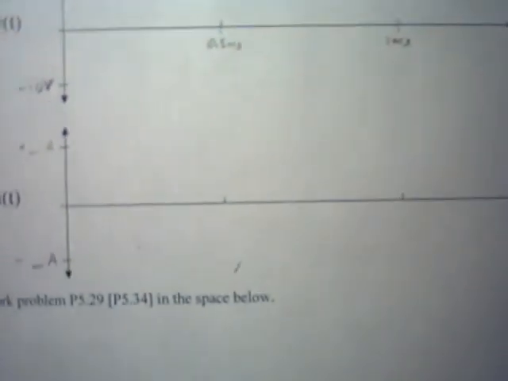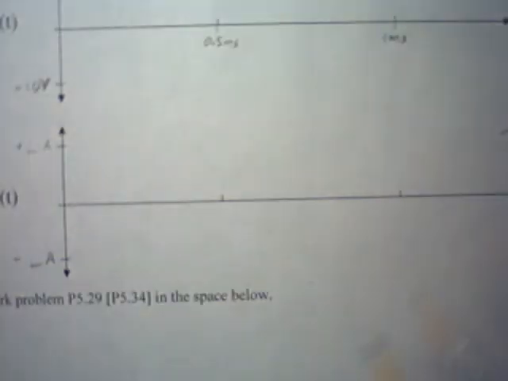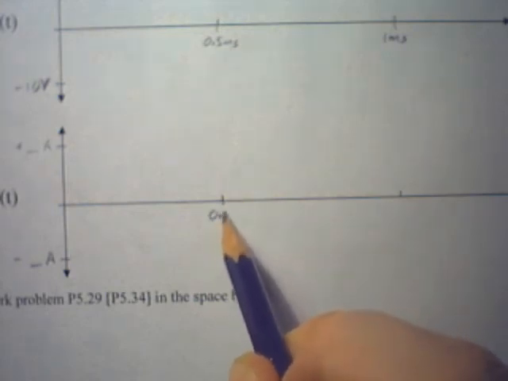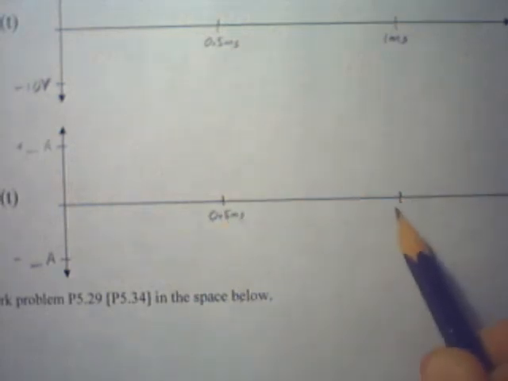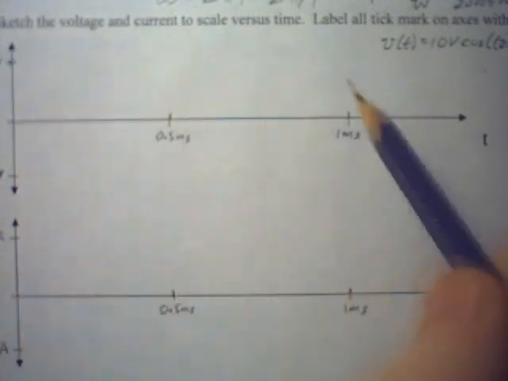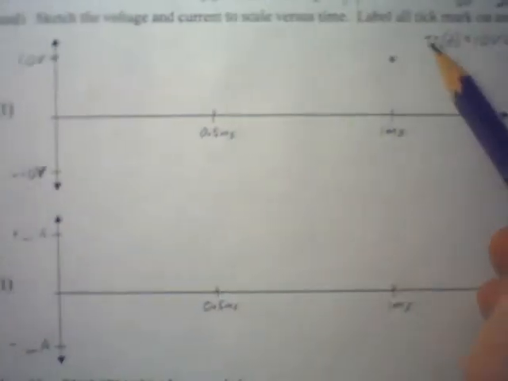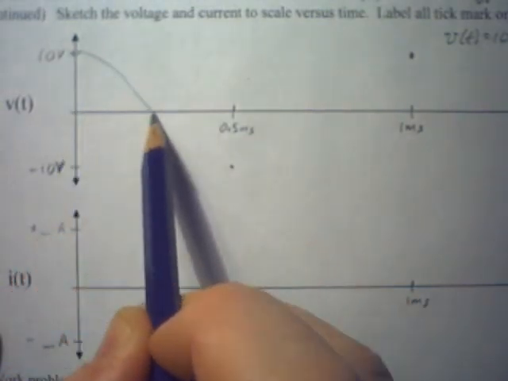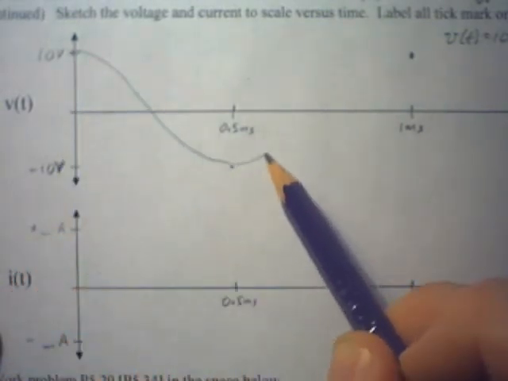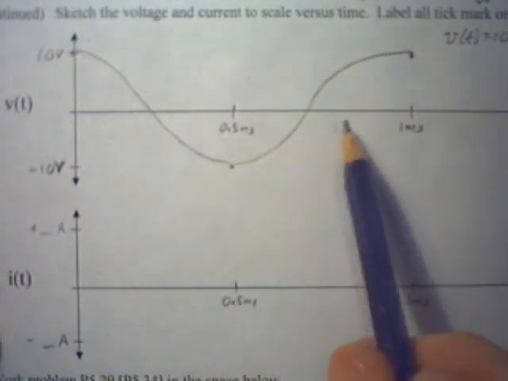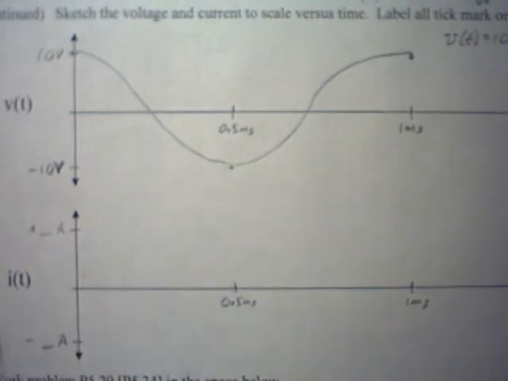And since current and voltage have the same frequency, that means that that is the same value down here. The voltage was given to be a cosine function. It means it starts right here, ends right there, and has a minimum value right here. So just sketch that in. Doesn't look like I have that scaled properly. It looks like there's a bigger gap here than over there. Oh well, no big deal.